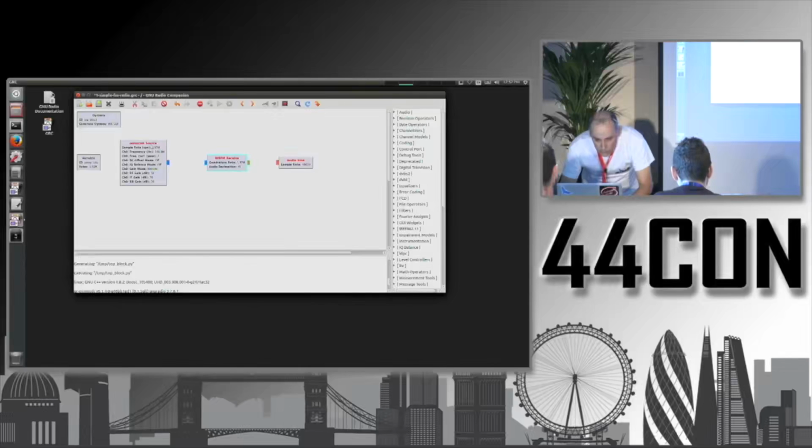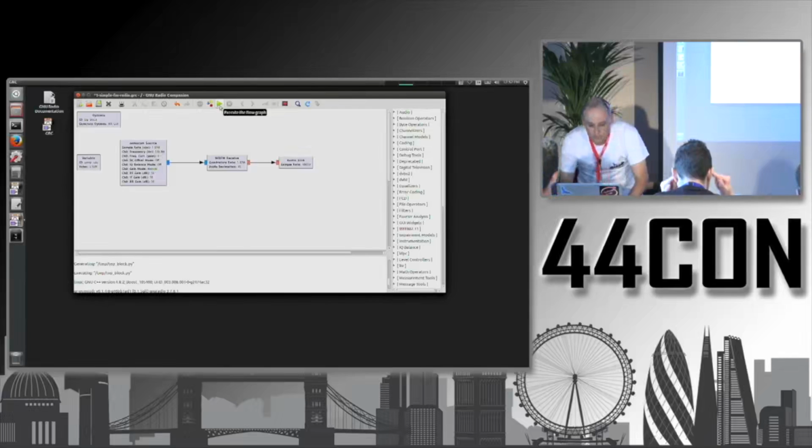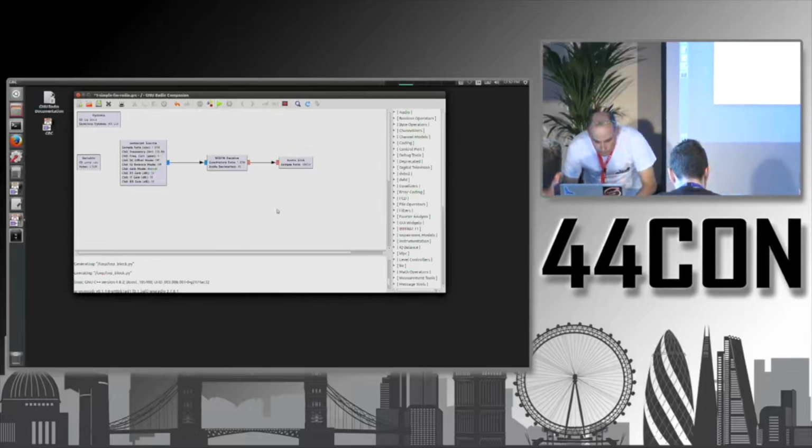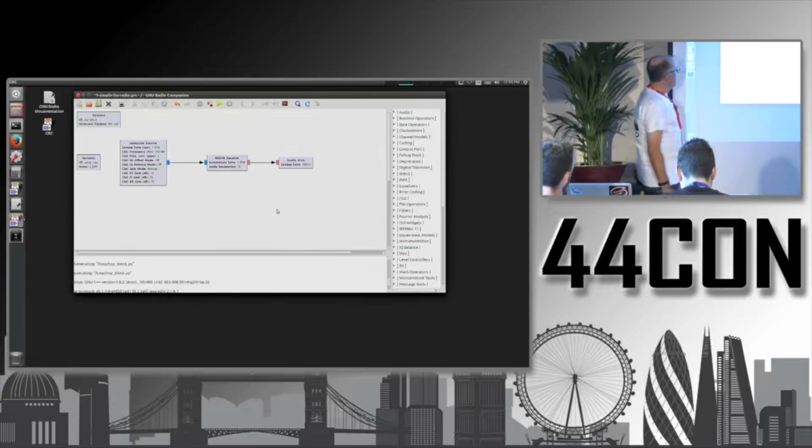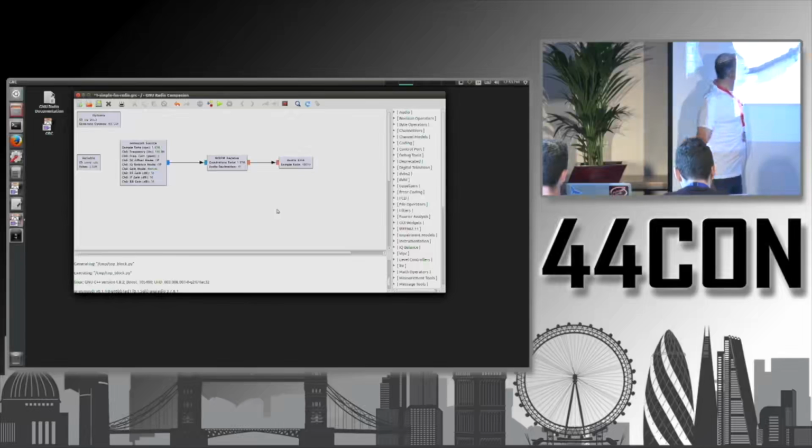I make a first connection. Okay, this one now is black. This one is still red because it still has a connector that is not connected. I can still not execute it. And if I connect them like this, then it's connected, nothing is red, and now I can run it. Okay. So that's the most important thing you need to know about connecting these things.